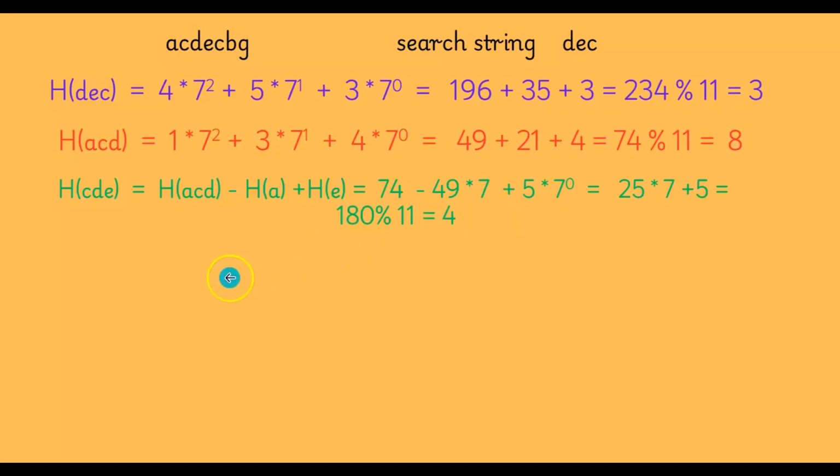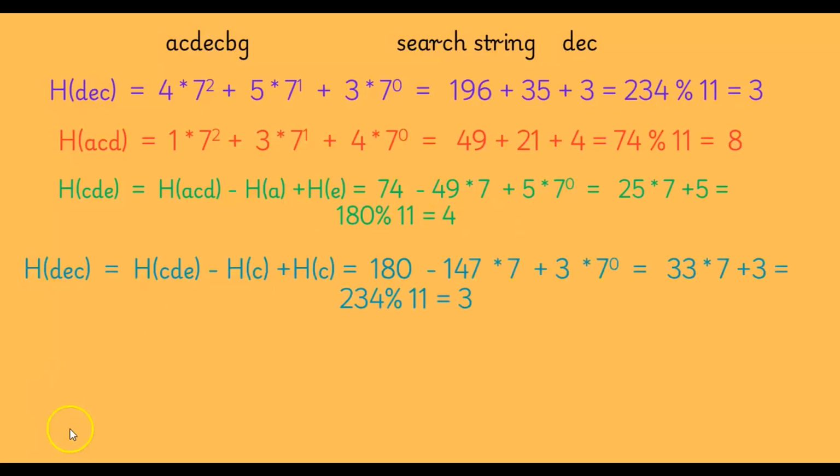So now what is the next step? The next task is to calculate the hash value of the next three characters, DEC. So we apply the rolling hash technique. We calculate the hash value of DEC from the hash value of CDE. So now we have to remove the hash value of C. Again you add the hash value of C. Why is it so? Because in the previous case C was in first place, but now C comes in third place.